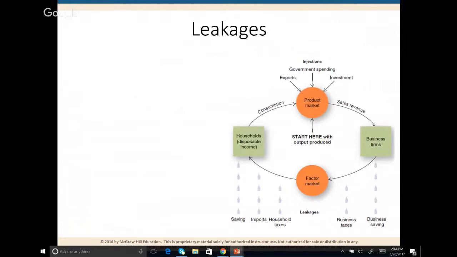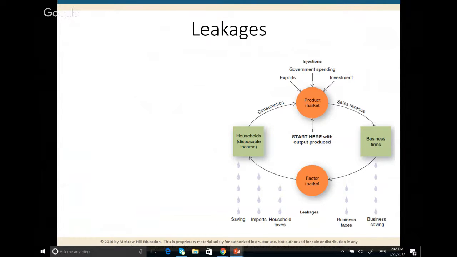So we remember this, the circular flow diagram. It shows how the economy works with your resources and also your monetary flow, your money. Now, this diagram, the one we learned before in the previous chapters, wasn't a complete diagram. So now we're going to add in the leakage and also the injection into the economy.